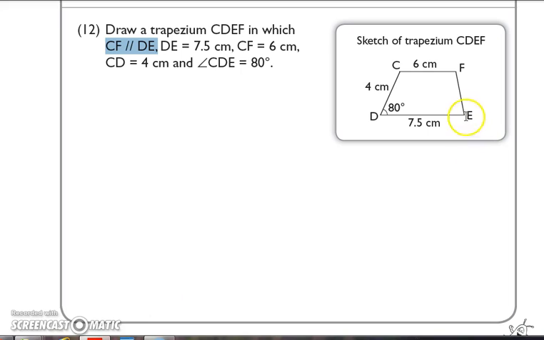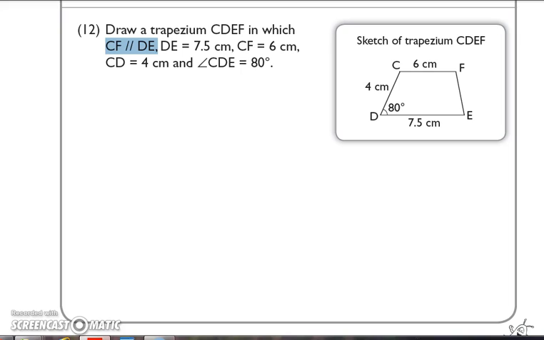So is there anything else that we know? We do not know any angles between these two, so we are not able to find any. How about angle CDE and angle FED? Will this be 100 degrees? No, because this pair of lines is not parallel. They will actually meet at a point further up if you extend the lines. So we cannot have this as 100 degrees. And this is not a parallelogram, so diagonally opposite angles are not equal.